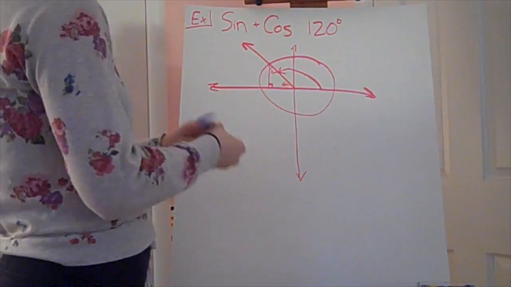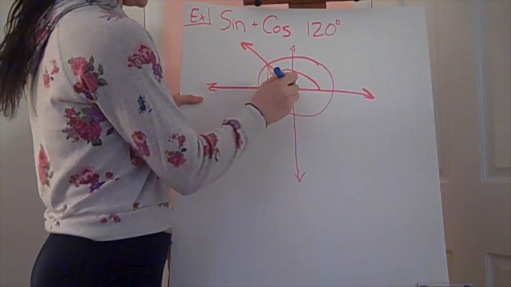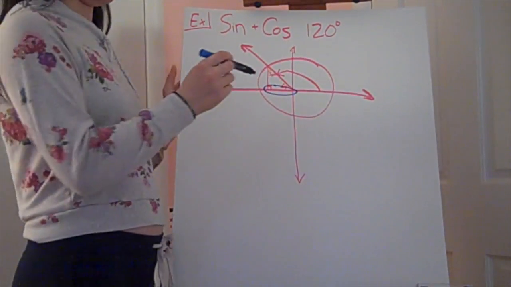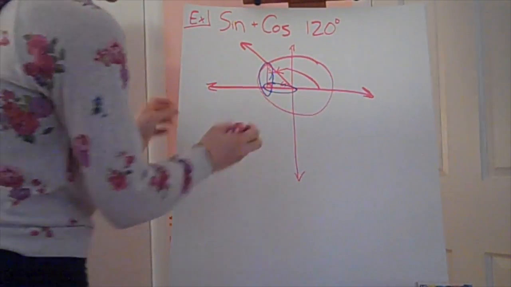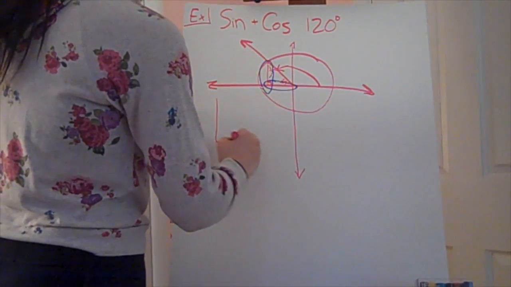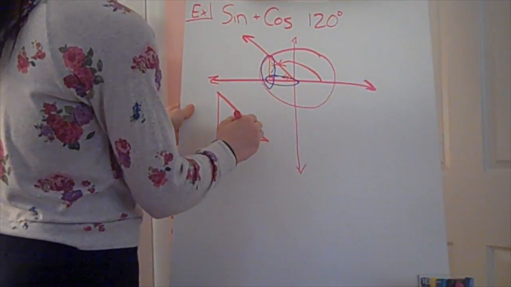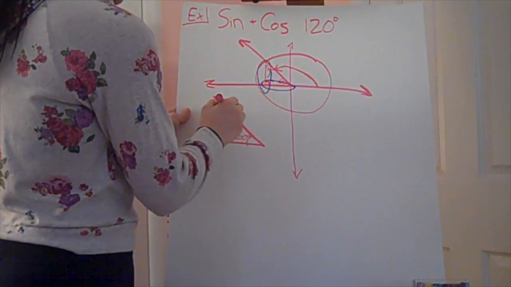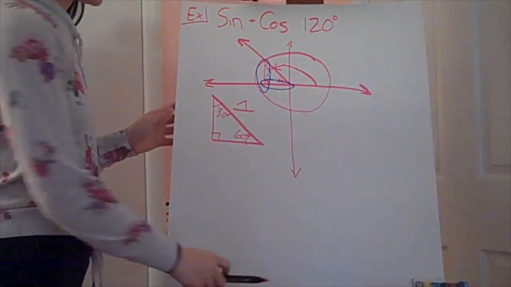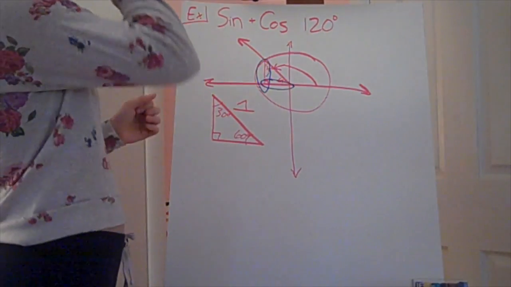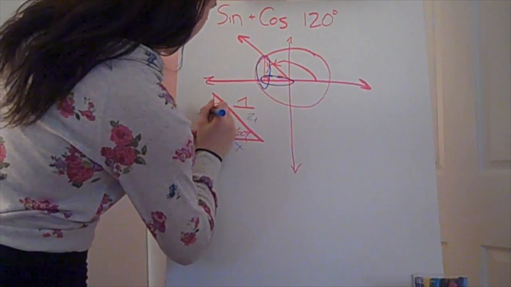Since we said before that the cosine corresponds with the x value, the cosine of 120 is going to be the length of this side, and the sine of 120 is going to be the length of this side. So if we pull out that triangle over here, still 90 degrees, 60 degrees, 30 degrees, and this is going to be 1. Since it's a unit circle, we know the radius is 1. And all 30-60-90 triangles are in the relationship x, 2x, and x root 3.